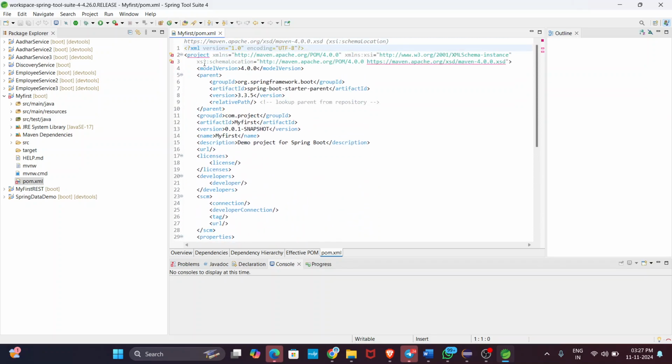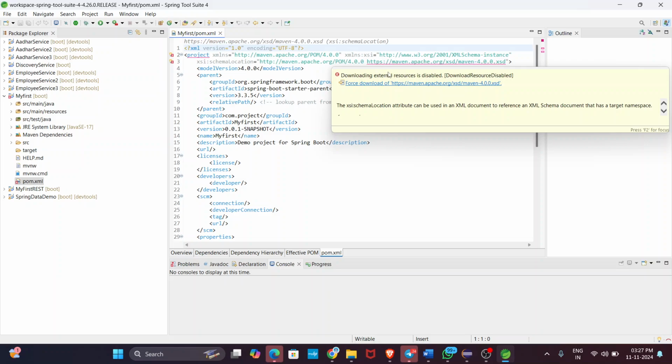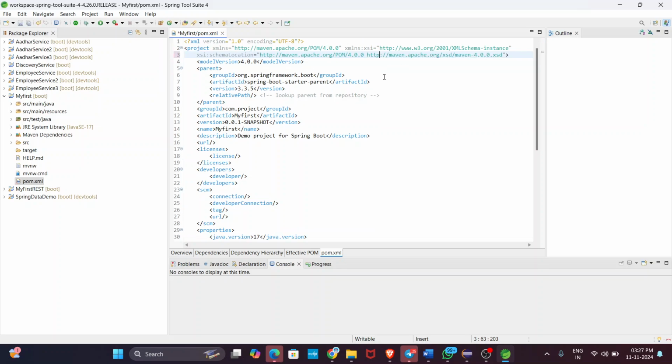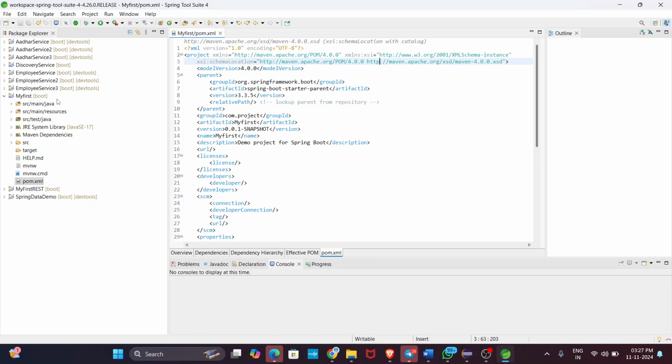Okay, don't worry guys. Here it is showing an error which is nothing but HTTP downloading is disabled. It is nothing but HTTPS. HTTP stands for Hypertext Transfer Protocol, guys, and with the S added it is fully secured. We have to remove the S, guys. Then it is disabled. See, guys, then it is disabled. Okay, then we will check, guys, what is given by default.